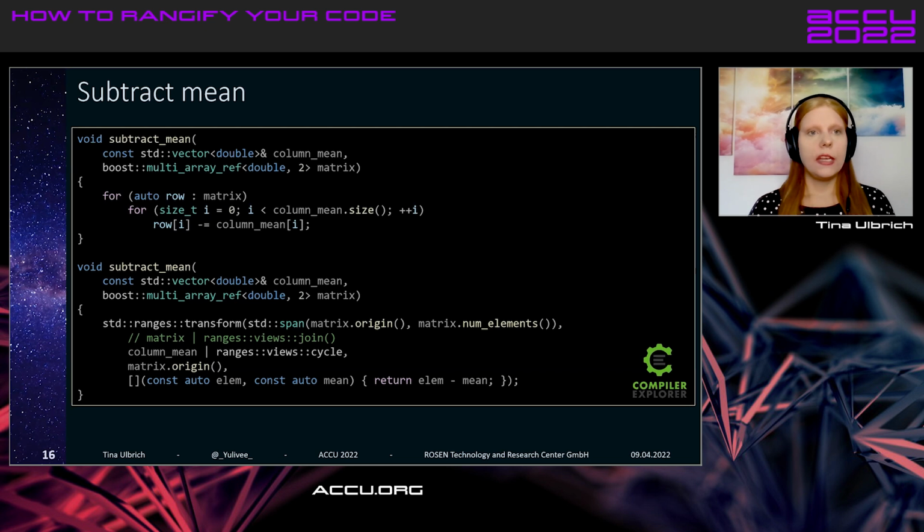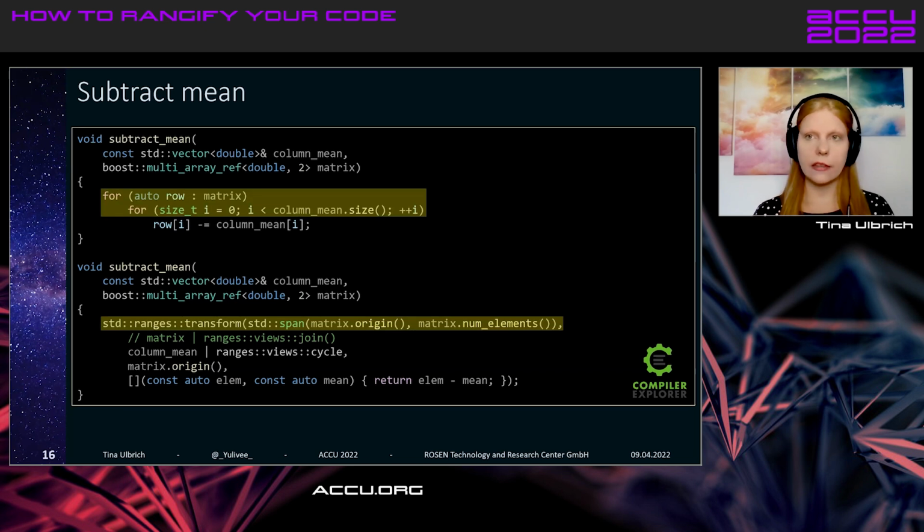So now when we light up all the corresponding code lines, we have at the beginning the nested loop, and we made the matrix flat and used transform to just flatly iterate over all the elements in the matrix.